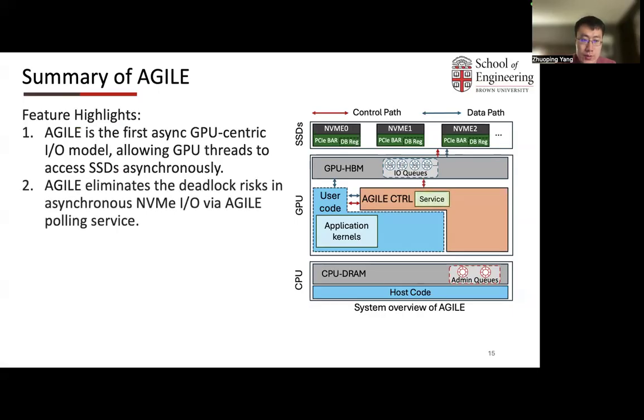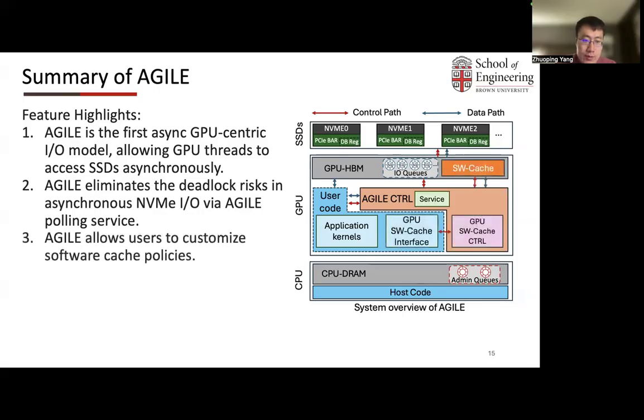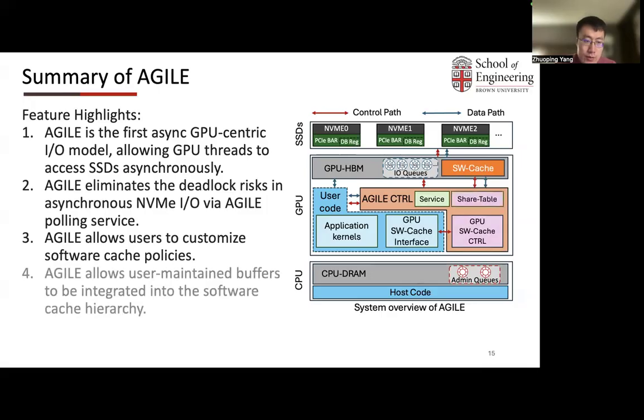We also eliminate the deadlock risks in asynchronous NVMe I/O via the lightweight Agile polling service. We also allow users to customize their software cache policies, and to integrate some user-managed buffers into the software cache hierarchy.